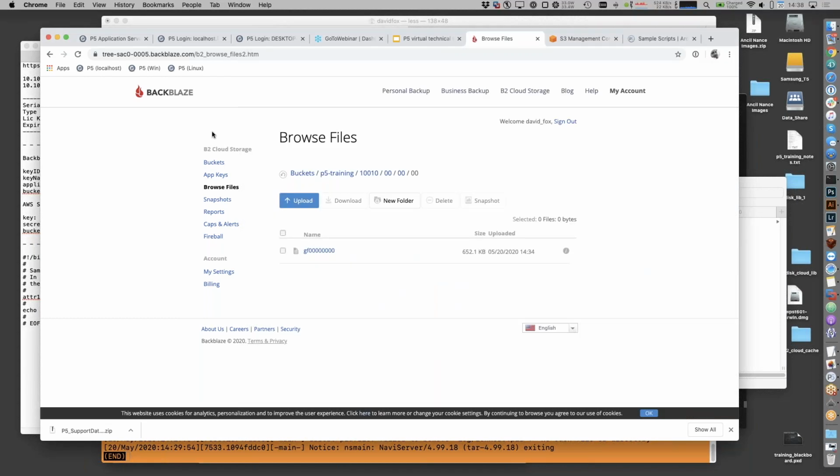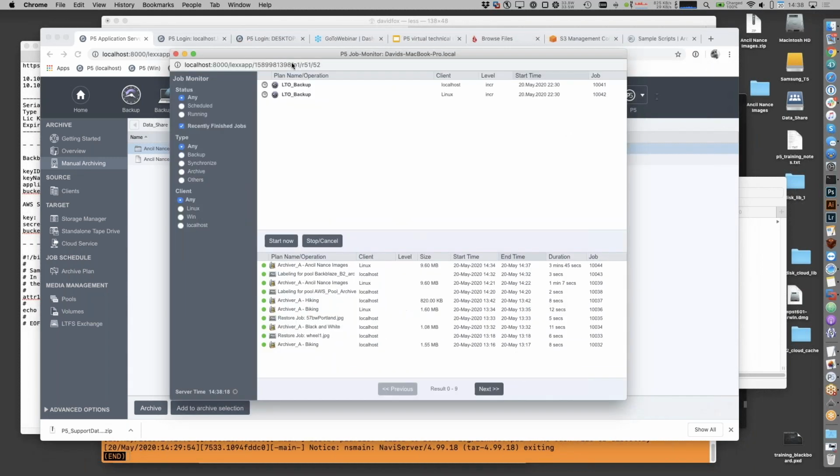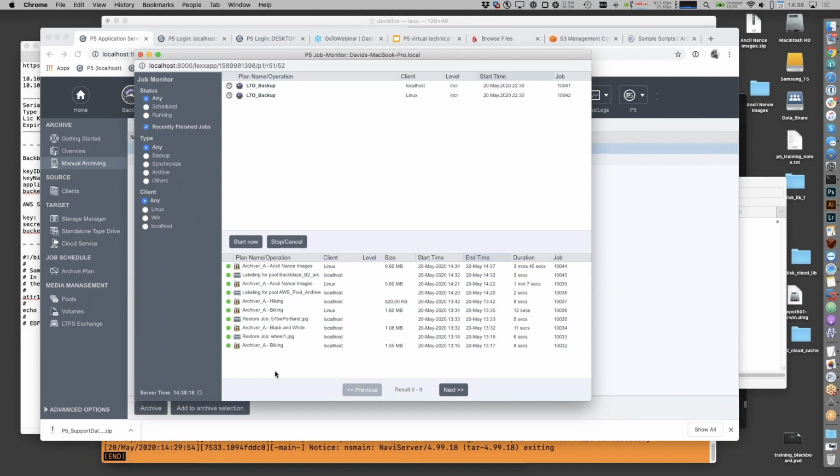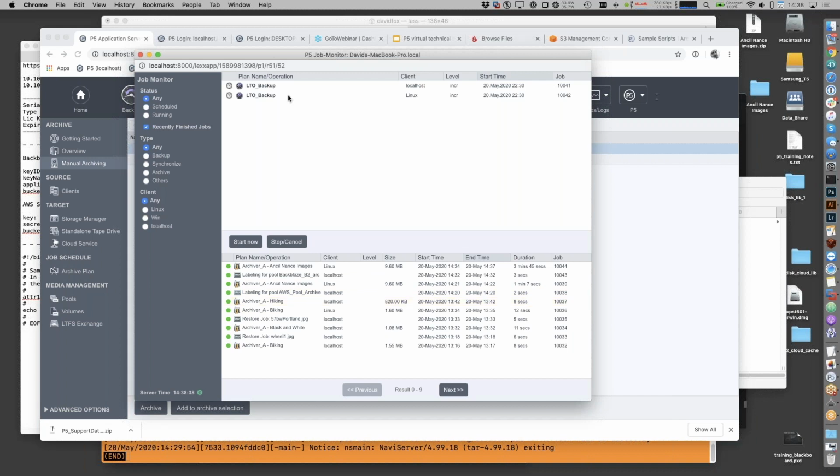Okay, so I'm going to go through configuration of email delivery and just talk a little bit about that. So you've been seeing the job monitor today as we've been running all of these jobs that you can see down at the bottom here. You've got a feeling for the fact that the jobs sit there at the top, you can see them running, and then they drop down to the bottom, and it's about the last 24 hours, I think, that's visible at the bottom. There is a paginated list here, so there are more jobs than you can see in the first page. The jobs at the top here with the clock symbol next to them are there because these are backup jobs that we're going to run tonight at 22:30.